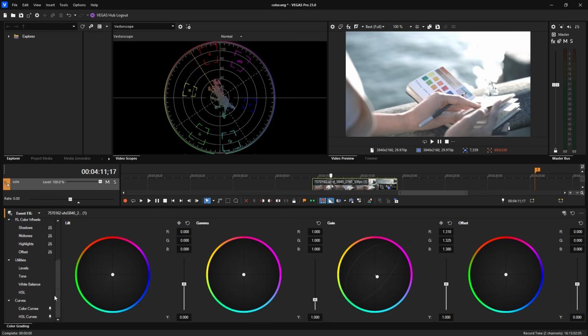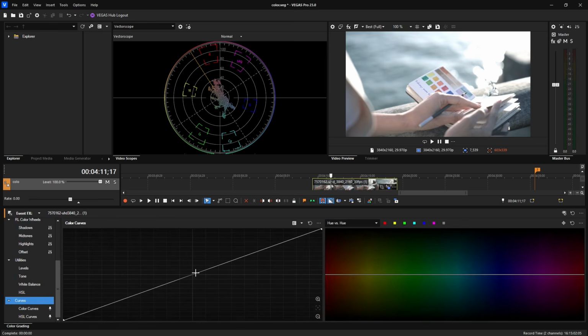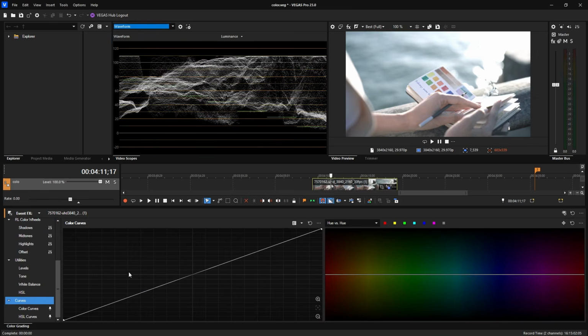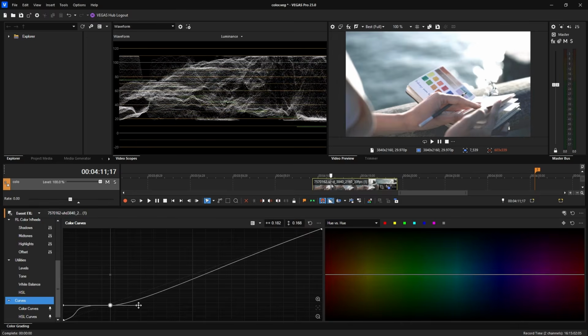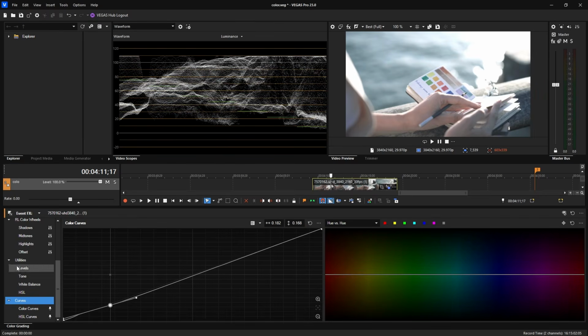Like in the last video, we're going to go down to curves, and we're going to look at the waveforms again. I think this one is too bright, and it needs some darkness values. The reason I'm going to curves is I don't want to affect everything all together. I just want to affect part of it, and I feel like this was shot in log. This has been compressed out, so I don't have a LUT for this one. But it needs some sort of gentler correction. I don't feel like it needs a straight drop in the footage. I feel like this needs to drop slowly.